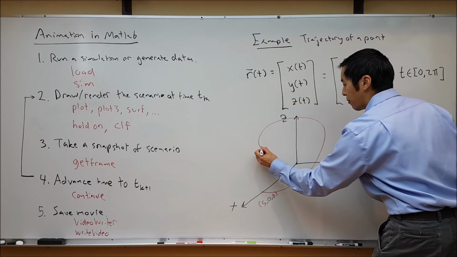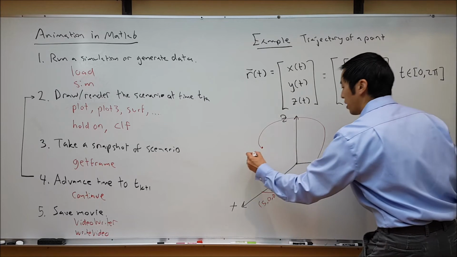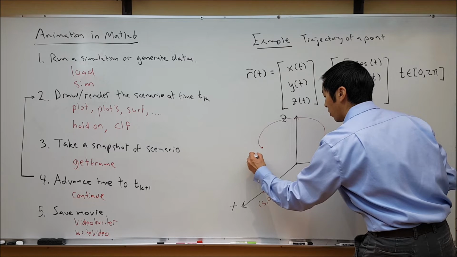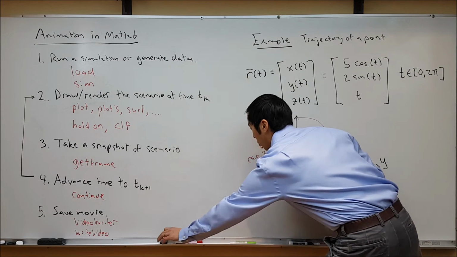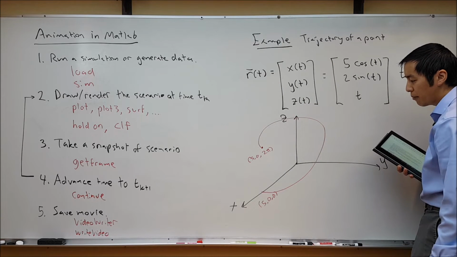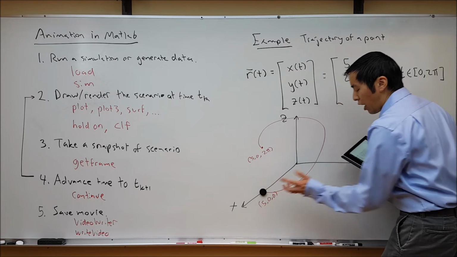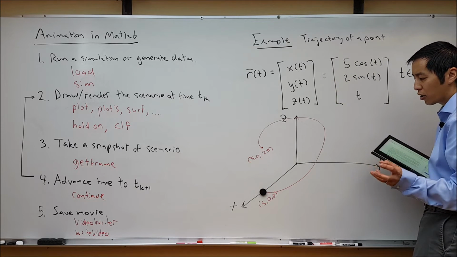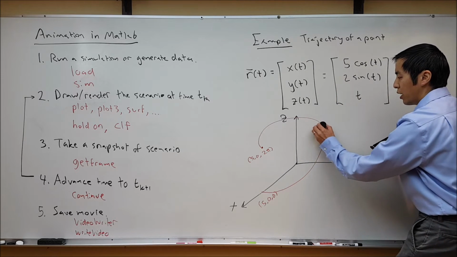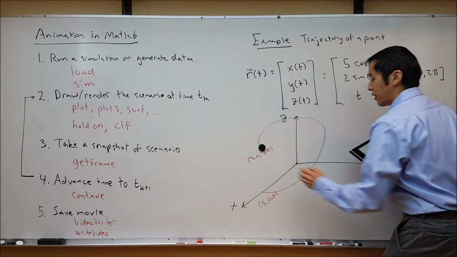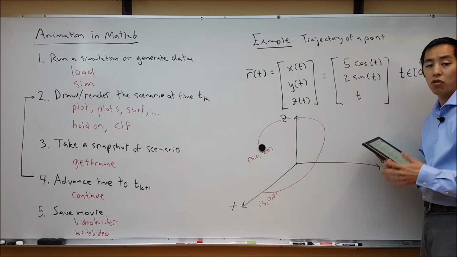I think we evidenced that by looking at my flip book here, but at the end of the day, I think where this particle ends up is at (5, 0, 2π), right? So what we would like to animate or demonstrate here is, why don't we try to draw this trajectory, but then it would be awesome if we had a dot representing the particle, and this particle would be able to move up this trajectory in time and eventually end up at the ending location. So that would be really neat if we could see that actually happen in Matlab.